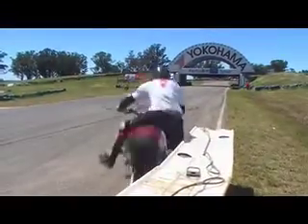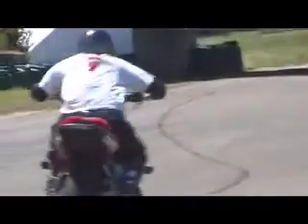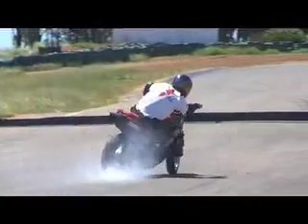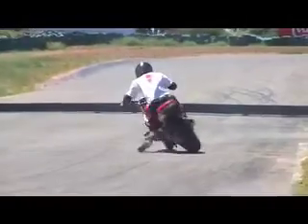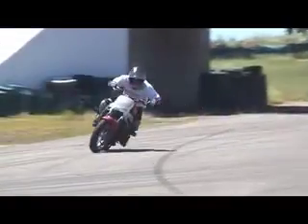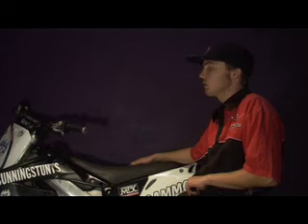You can't really afford to have a breakdown halfway through a comp. You only have three minutes out there to impress, so you don't want to have anything going wrong with the bike while you're out there. We've got to make sure that everything's up to shape and reliable and ready to go. The bikes get a really hard time — they're on the rev limiter constantly and always getting overheated, and Royal Gold just helps to give the engine a bit of an internal coating and make sure everything keeps on running as it should.